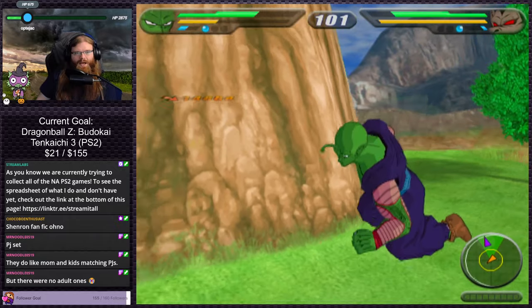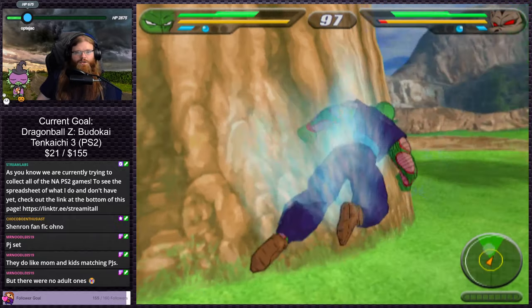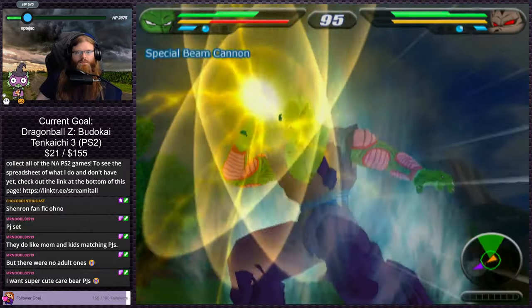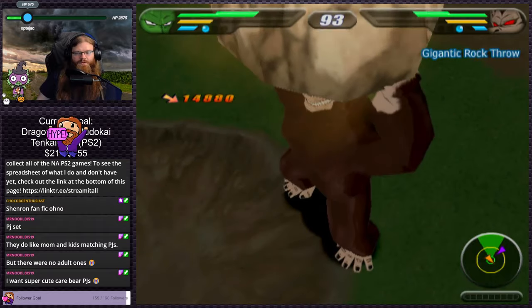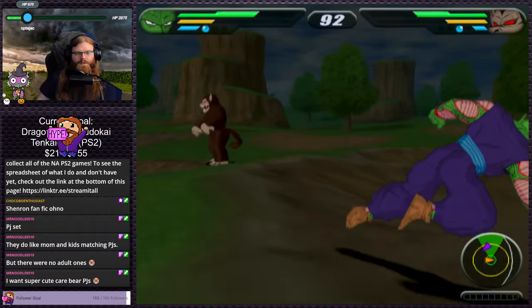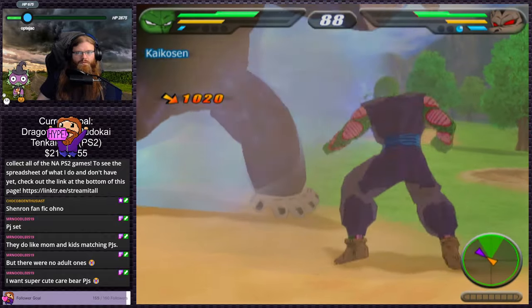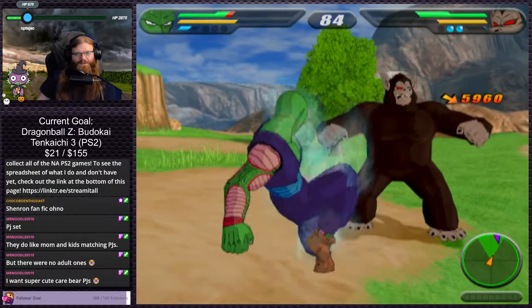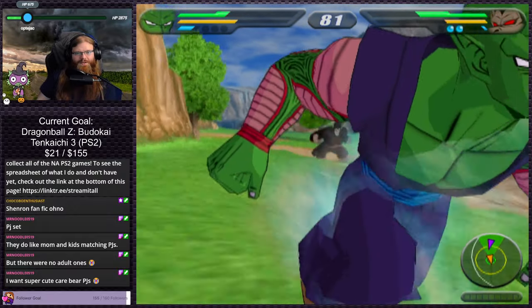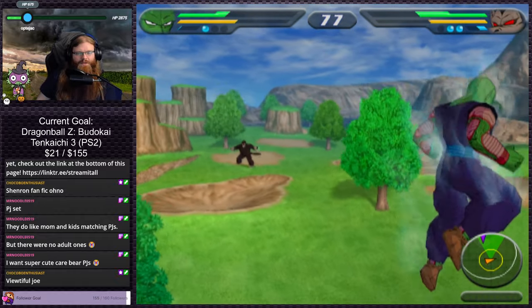Do we just keep attacking like that? Because his fists are a hell of a lot stronger than ours, and it doesn't seem dodgeable. I mean, I guess some things are dodgeable. Bro, his fists are so much stronger than ours. Do we have enough? No. I forget how to charge.